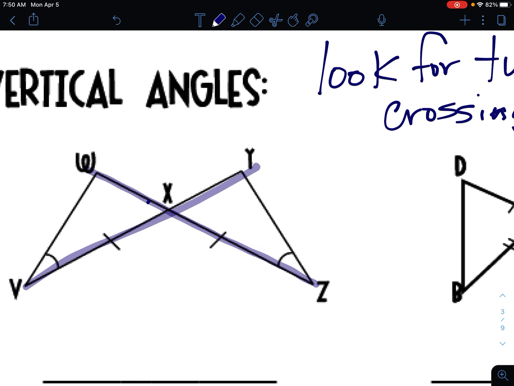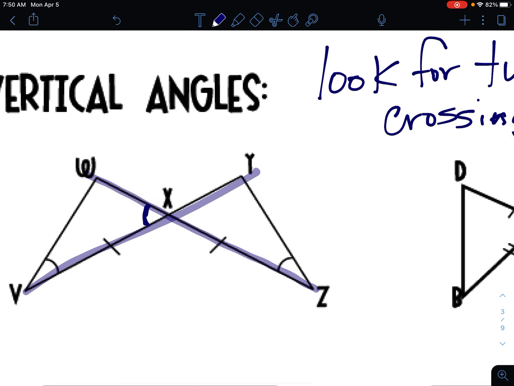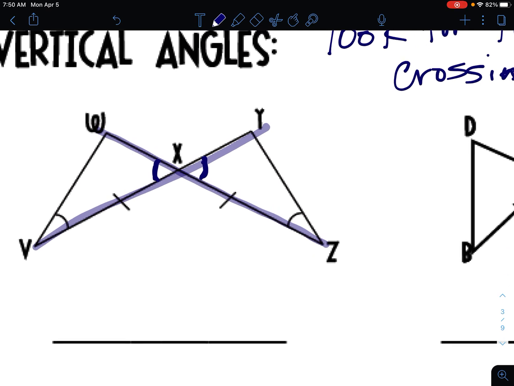All right, well, what angles are vertical? This angle here and this angle here are going to be automatically congruent because they're vertical angles, right? Now we have to make sure we label it right. So V and Z go together, right? So I'm just, again, writing a small congruency statement, or thinking about writing the congruency statement. Well, those two angles in the middle are equal, and that means W is congruent to Y.